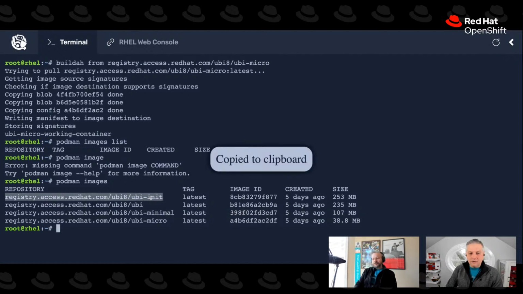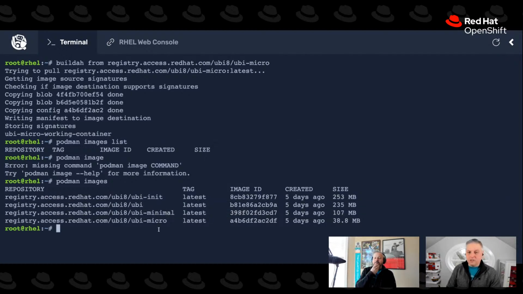And then these two, UBI and UBI init, also include a package manager, but they include the full version of DNF. The difference between UBI and UBI init is that UBI init also comes with a full implementation of systemd. So back in episode 47, when we were talking about containerizing your application, if you were containerizing an application that already used system services and systemd units to control daemons and other stuff, init may be a good choice for you because it includes that systemd infrastructure. If instead you were wanting something with executables and didn't need systemd, then maybe UBI would be the one that you choose because it doesn't include that extra package set.